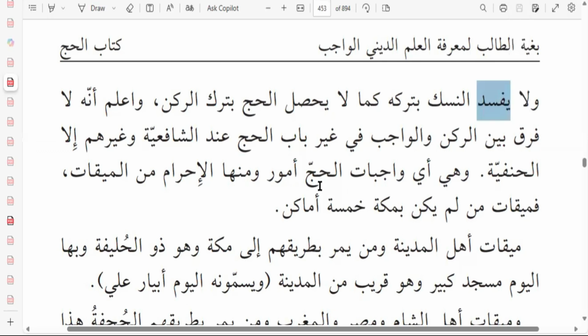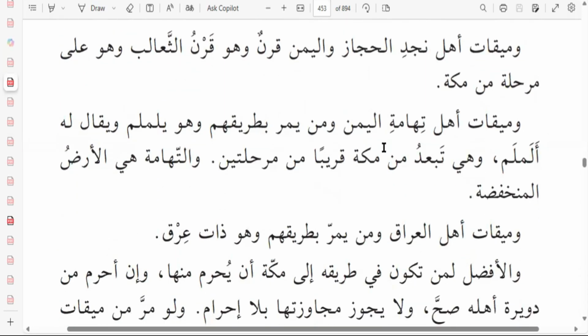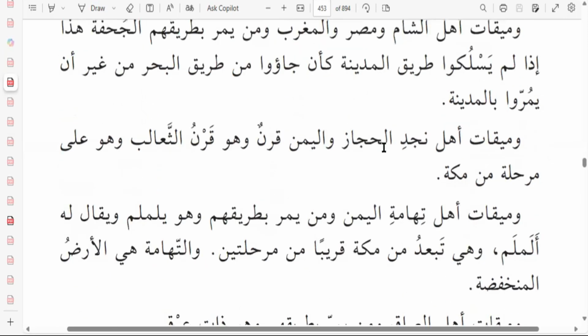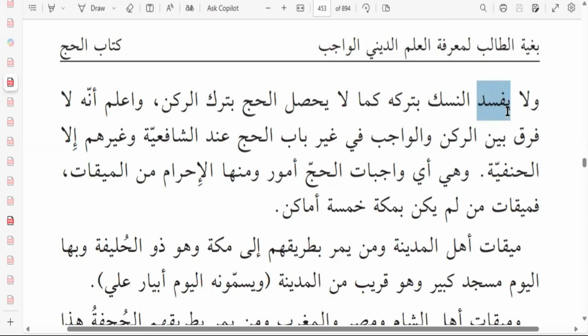So it's important here that we need to use two different words in English for butlan and fasad, which is what I usually do, but they didn't do it in this translation of Lucid Word. And inshallah, I'm looking into the clear statement. That's another translation of Al-Qawl Al-Jaliyy. We'll see what's there, not at the moment. The Shaykh said that leaving out a wajib does not ruin the nusuk or corrupt it. He didn't say la yubtil, doesn't invalidate it, if we want to translate those two words differently. All right, let's get back to where we were.